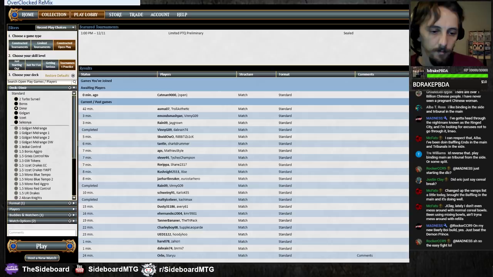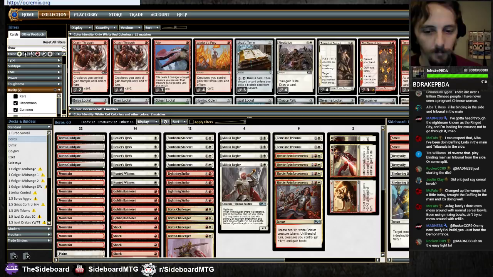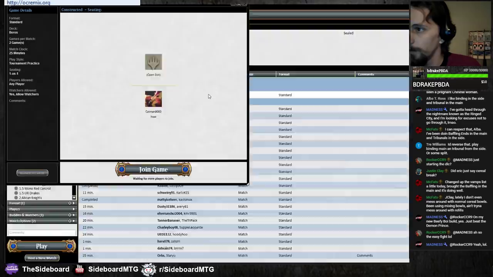All right, we're back. Okay, so we're going to get into some gameplay with our $5 budget Boros. Here we go. Boros, Catman 9000. Let's do it.